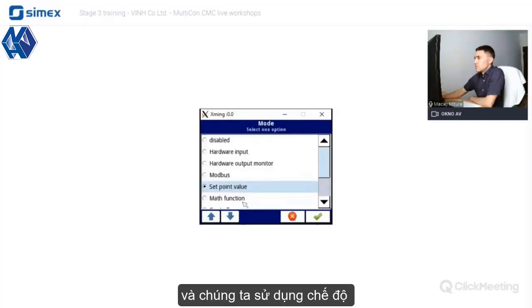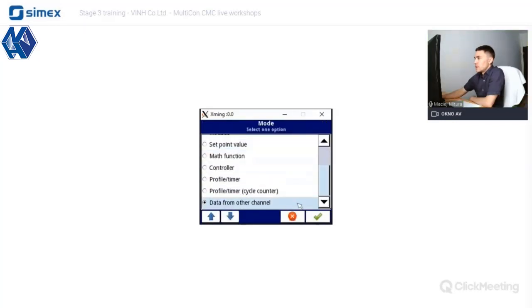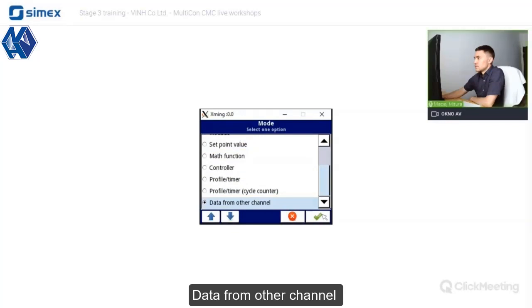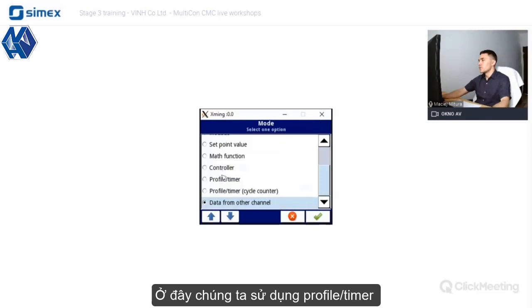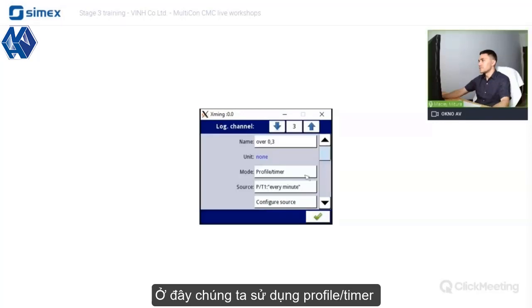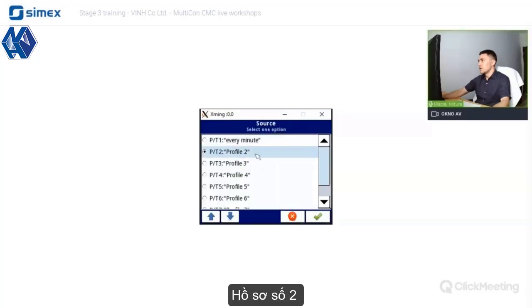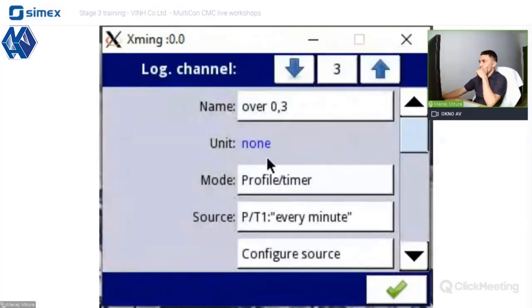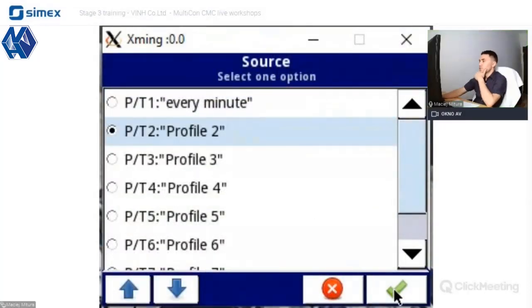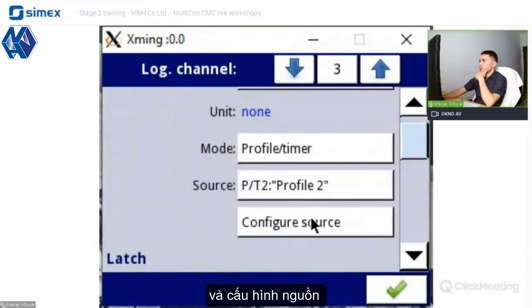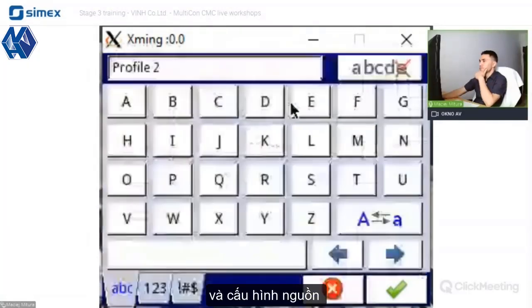And we use data from other channel. Okay. So here we will use also a profile timer. It will be profile number 2. Yeah, mode is profile timer, exactly. Profile number 2. And configure source.